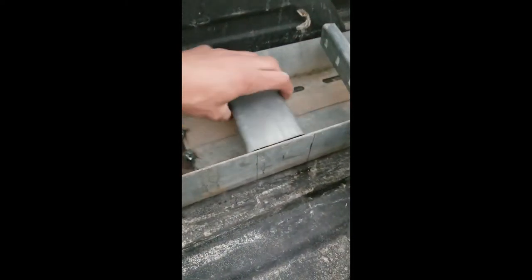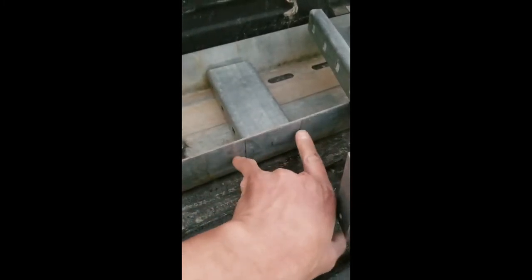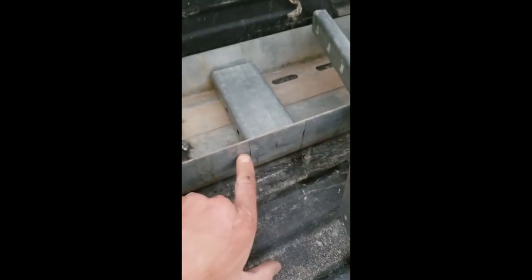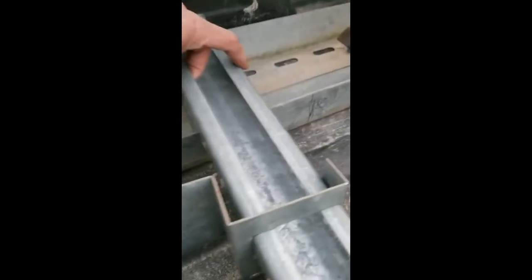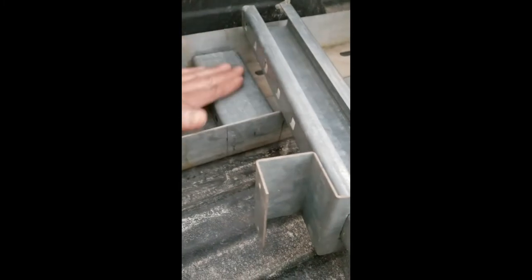What I'm gonna do over here is I cut off a piece of strut, set it in here. I've got my marks measured for center. I'm gonna notch down about halfway, so probably about 1.5 inches. This'll sit in that saddle. So these will be flat face to flat face.